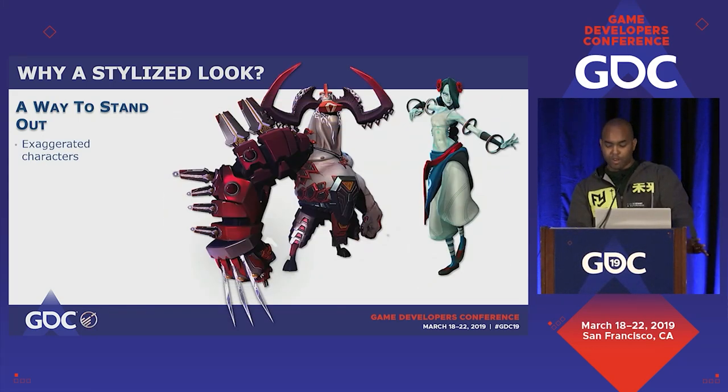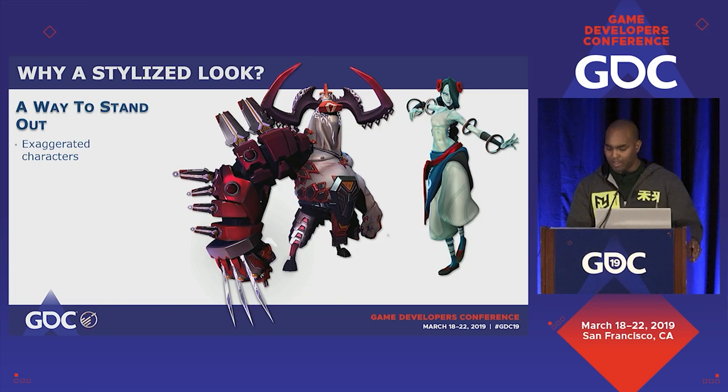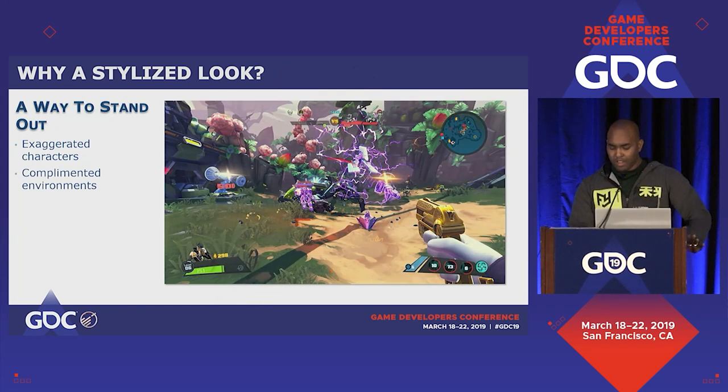The characters themselves already had this exaggerated look to them. And by adding in our specific effects style, we were able to complement and enhance the already cartoon-like aesthetic. And finally, the animated VFX also really complemented our already colorful environments.